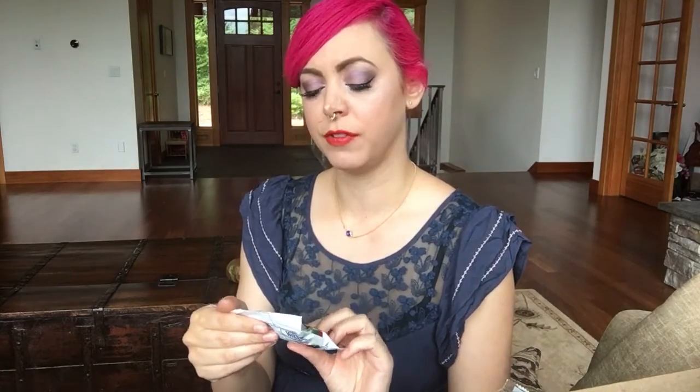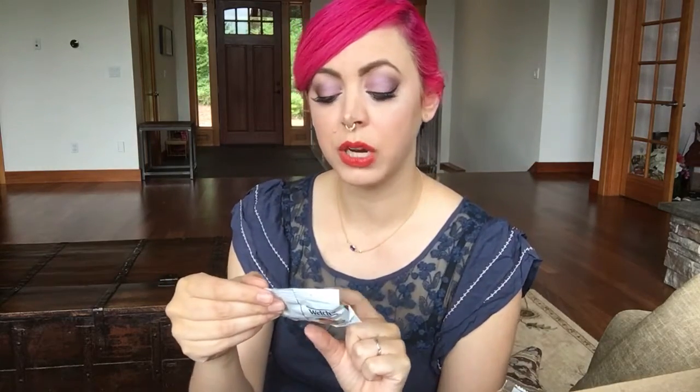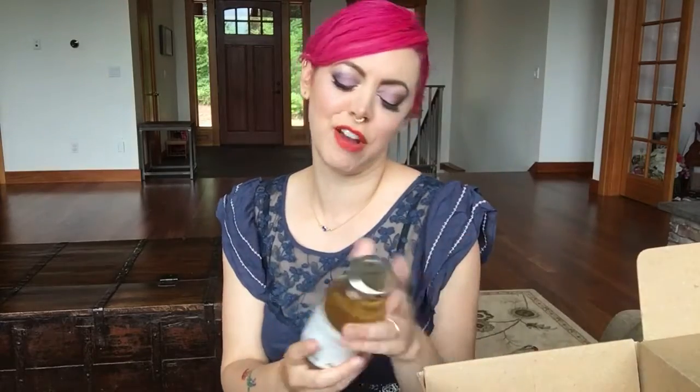Next up we have Welch's Family dried fruit. It's weird that they have such a mainstream conventional brand in the Earthbox — I was not expecting that. 80 calories per bag, triple fruit treat — dried mango, cranberries, and blueberries. It does have sulfur dioxide and added sugar. Again, weird that they went with this brand, but whatever. I'll try a little piece of mango, and a cranberry, and a blueberry. That's nice. There's a lot of fruit in here which is pretty impressive. I'm liking all the fruit — not a lot of sinful snacks where it's like, I just ate five pounds of fat.